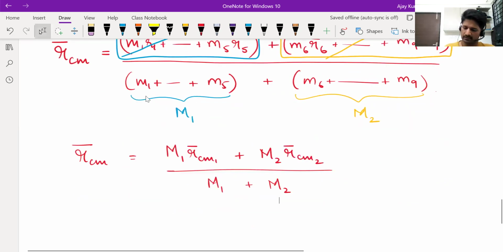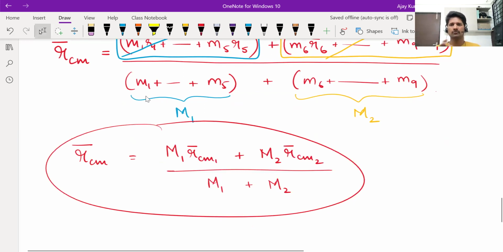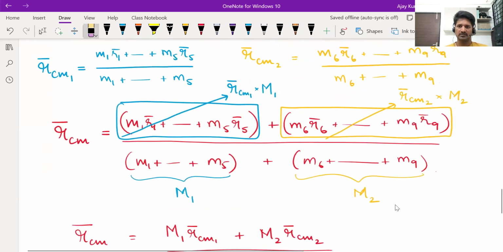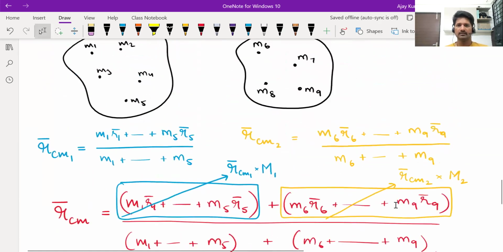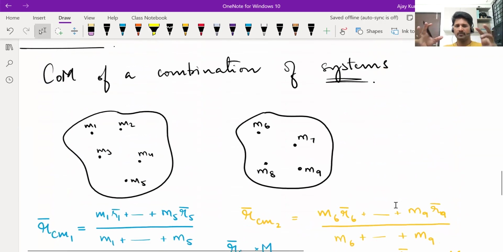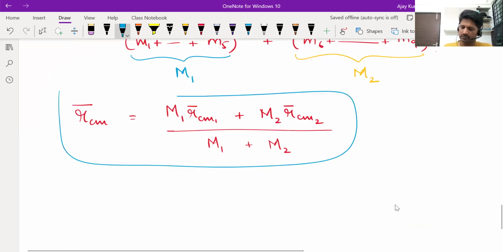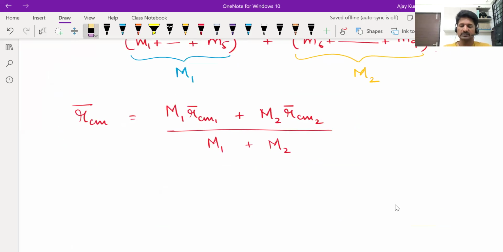Now observe this formula. This is like position of center of mass of two particles, m1r1 plus m2r2 by m1 plus m2. It's like position of center of mass of two particles. But in this derivation, this is actually the position of center of mass of two systems. Okay, a combination of two systems. So what this shows is that if you want to find out the position of center of mass of a combination of two systems like this, first system having a mass m1, second system having a total mass m2, what you can do is the entire first system can be treated as a single particle placed at its center of mass. Because the final formula we got is like that only. This is like the formula for center of mass of two particles. But it's actually the center of mass of two systems.